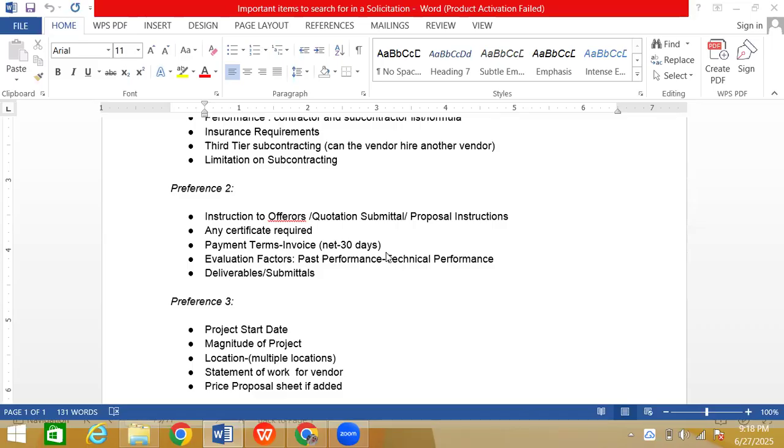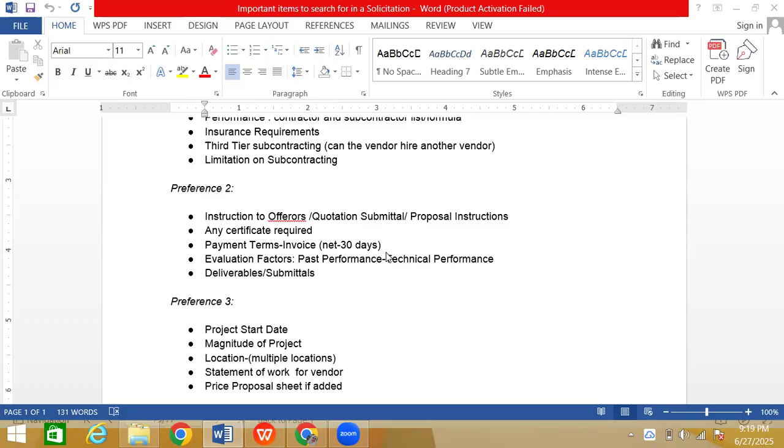Once they say that the work is complete and everything's good, you submit an invoice and then you get paid within the next 30 days. That is the most common way of payment for the government.